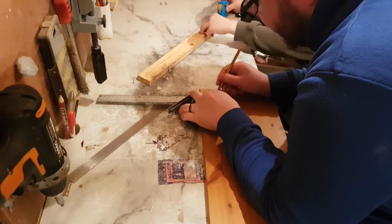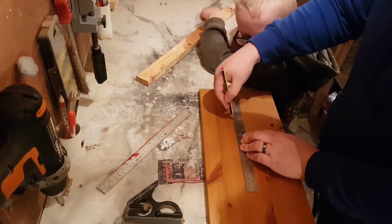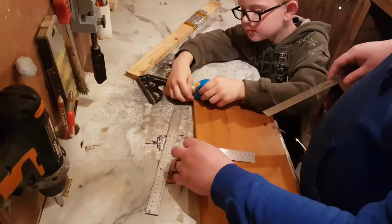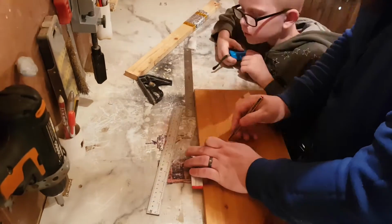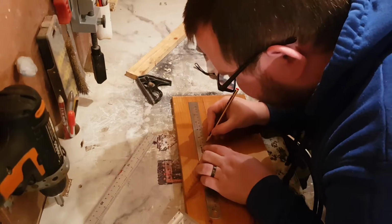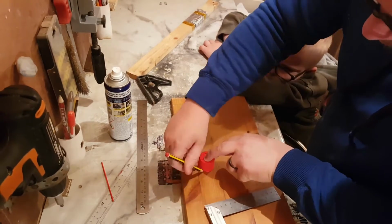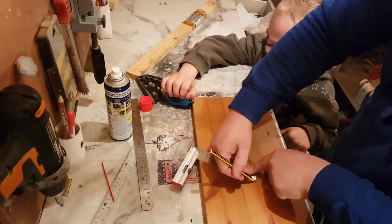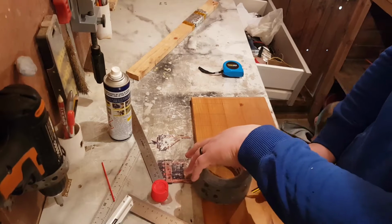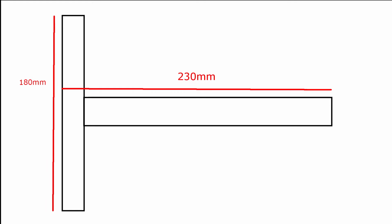Okay, so the first thing I'm going to do is just draw out the design. So I've looked at pictures online and that kind of gave me the idea, but I still had to work out the actual sizes and stuff like that, so I spent a good 20 minutes just going through the design and changing things and marking it out. So this is the final design and all the dimensions, so it's easy for you to copy.